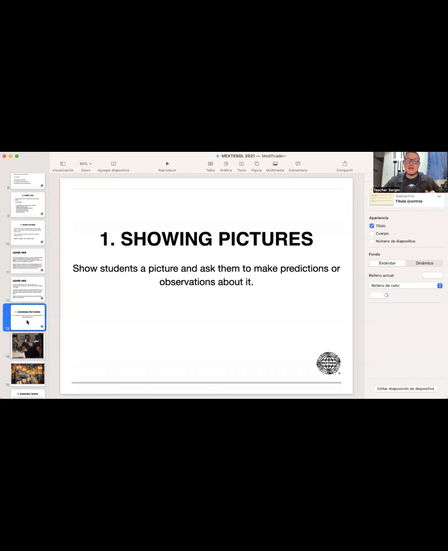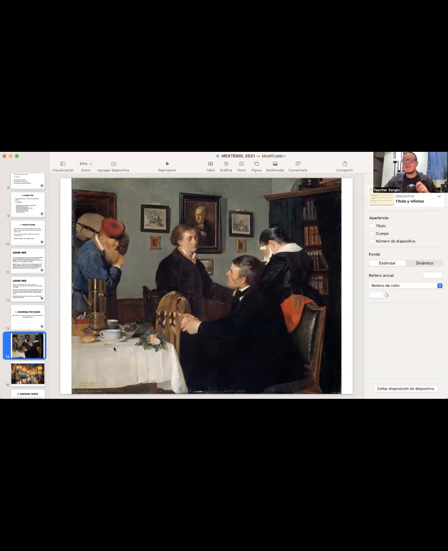And this is basically the idea. We have to make our students make predictions. They get interested, and maybe the topic of your class is going to be pieces of clothing. Later on in the class, they are going to describe what these people are wearing. Maybe you're going to talk about physical features, and then they have to describe by using adjectives what they can see about these people, right?